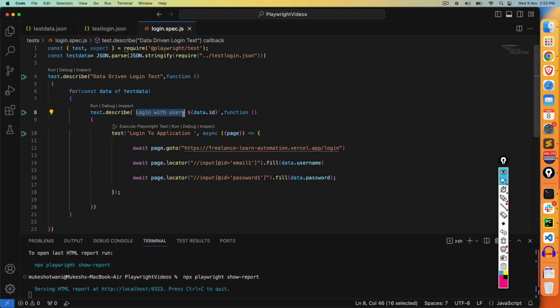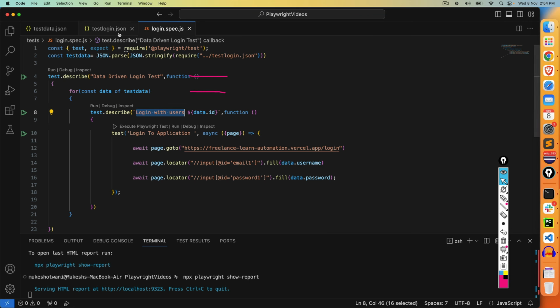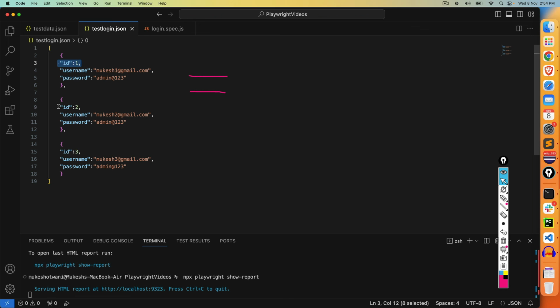What we are doing, we are saying login with user, which is fix. Login with user, login with user, login with user. This 1, 2, 3 purposefully we are taking from this JSON file. We added one extra ID, right? It means while doing the first iteration, it should take ID as 1. This will be our test data.